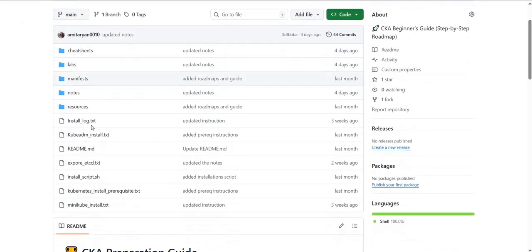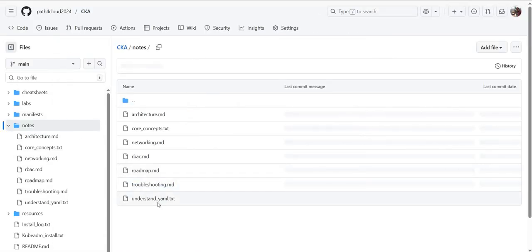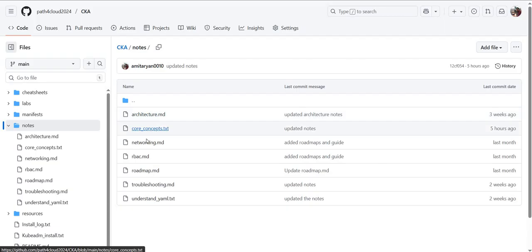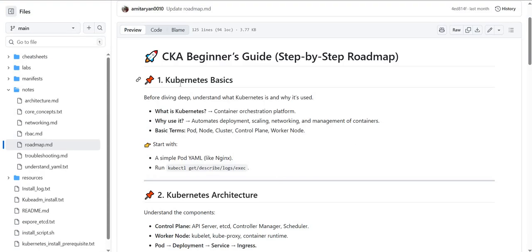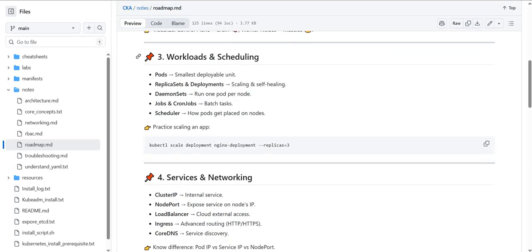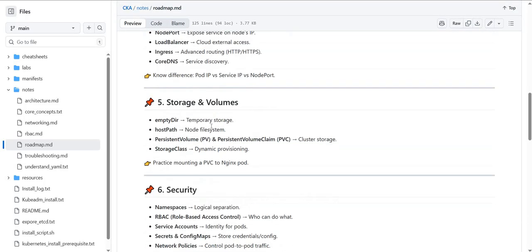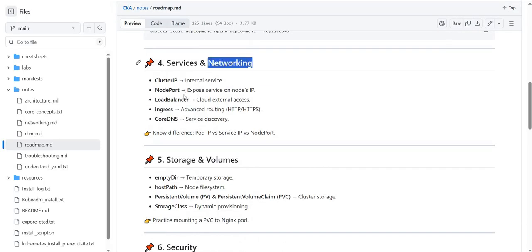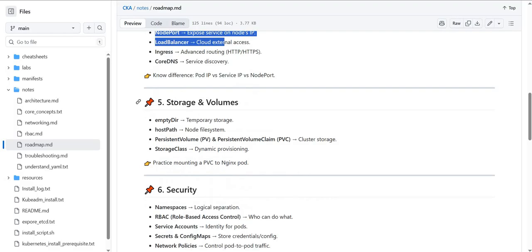But where is that roadmap? If you go to the notes, I believe here we have architecture, core concept, yeah, roadmap, this one. So you can see we have started with the Kubernetes basic architecture, scheduling, service networking. Networking is still pending, but we have seen our service types, right? Storage volume. Yeah, we will start the storage volume from the next video, right?